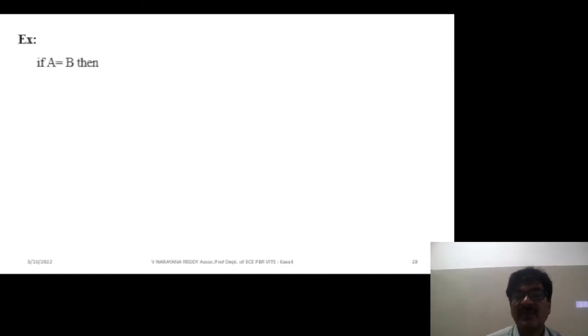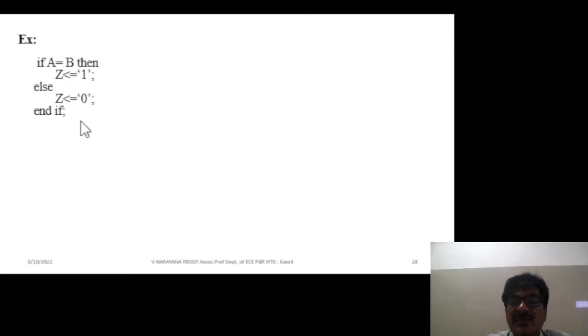Here is one example using the if statement. The if statement we already studied in the first unit itself, in the behavioral architecture representation. If is a sequentially executed statement. Its action is, if the condition is satisfied, it executes a statement. If it fails, it executes another statement. These two are usually separated by the word else.